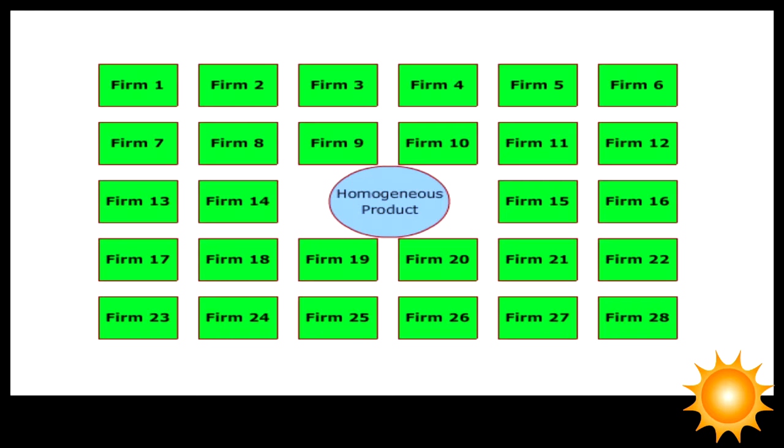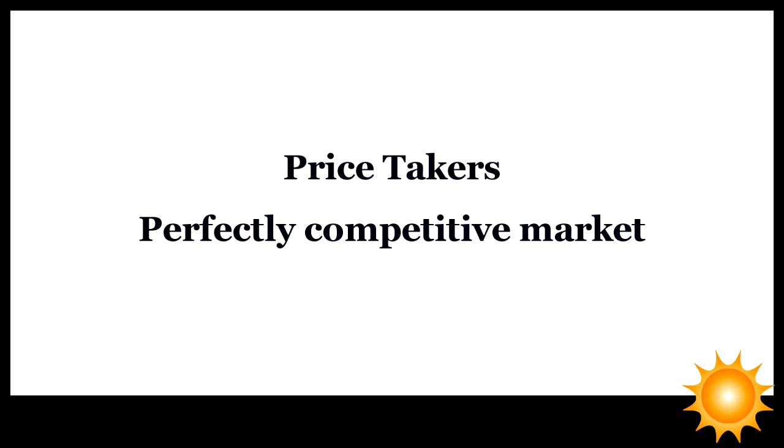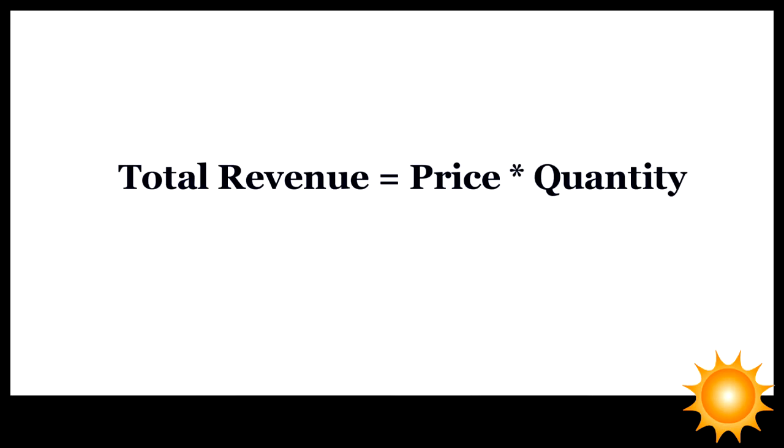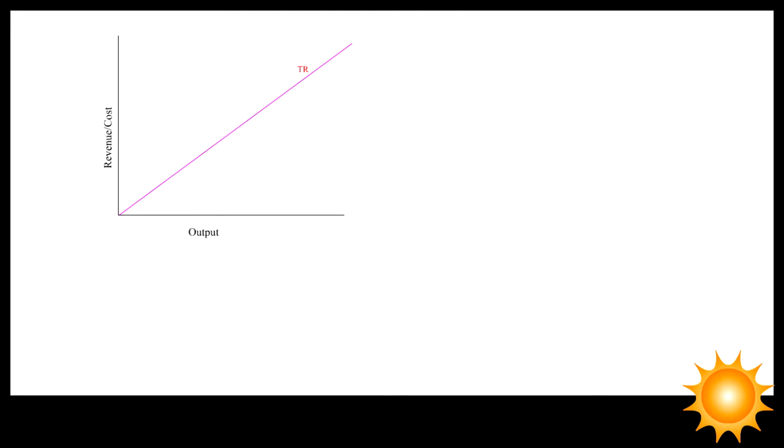In a market with many small firms selling homogeneous products, an individual firm is powerless to set its own price. It must take the prevailing market price as given. In other words, it is a price taker in a perfectly competitive market. Its total revenue, TR, will be proportional to the number of units sold. Graphically, it can be represented by a straight line from the origin. The constant slope of the TR curve indicates the given market price itself.